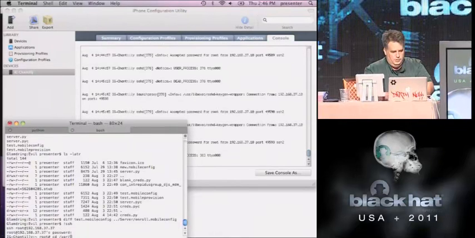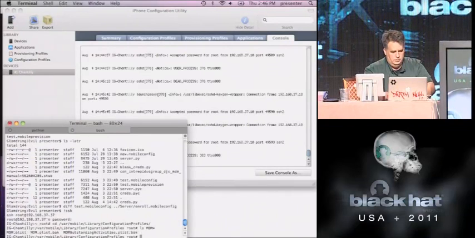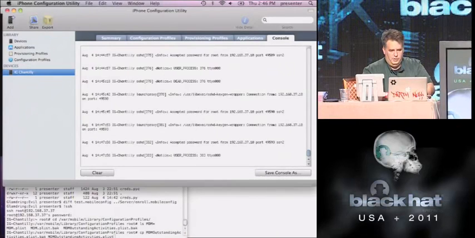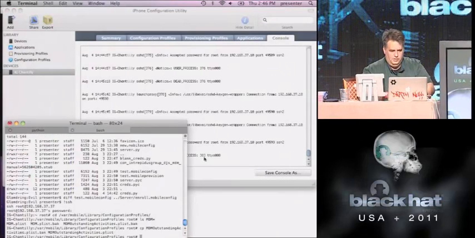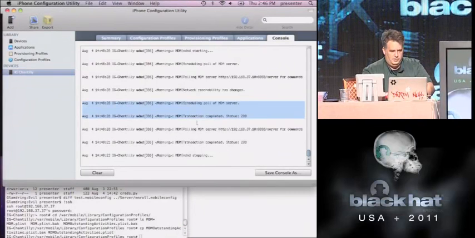I will cd to var mobile configuration. I left a file here so it would be easier, MDM outstanding activities.plist. And when I hit enter, you'll see things come by over here. So do that. And now scheduling poll of MDM server, transaction completed, MDMD stopping.